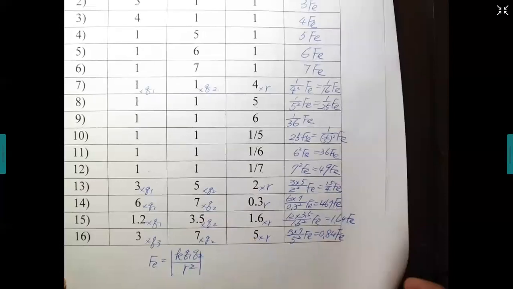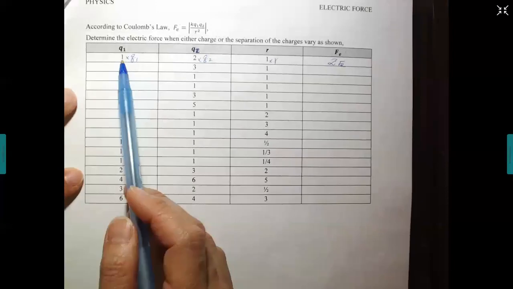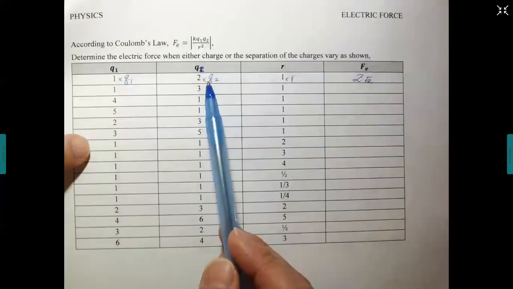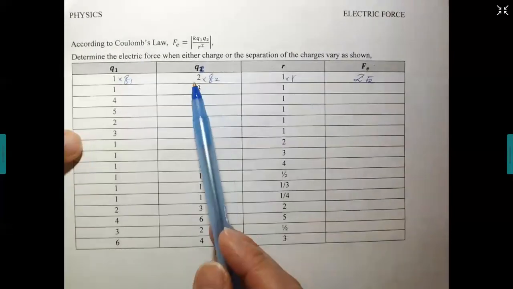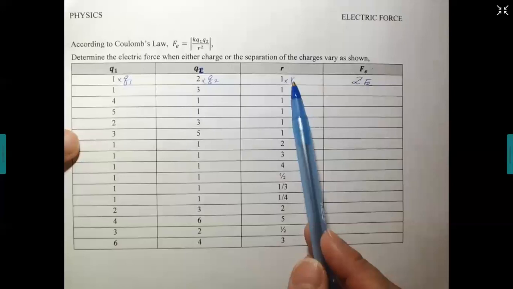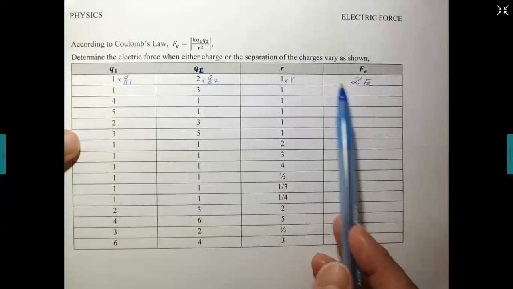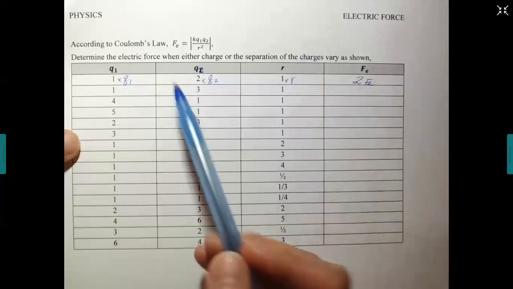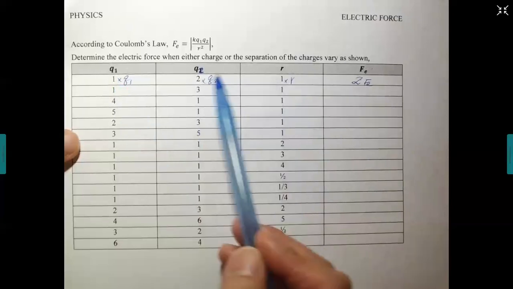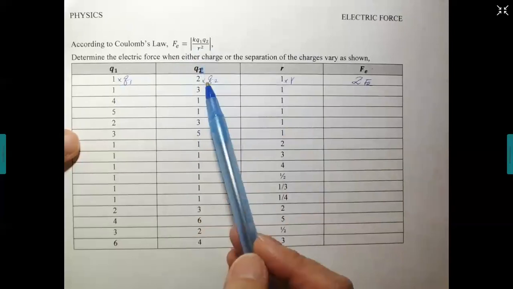In the second page of this assignment, there is a table. It means the same thing. Meaning, when I write down 1, it means the charge remains the same. There is no change in the electric charge. And Q2 is doubled, so it's twice of Q2. And this one represents the separation between them is 1. It doesn't mean it's 1 meter. It means it's the same as before. So the force will become twice the original one. It's because these two stay the same, only charge 2 and Fe are directly proportional to each other. So when it's doubled, it's doubled.